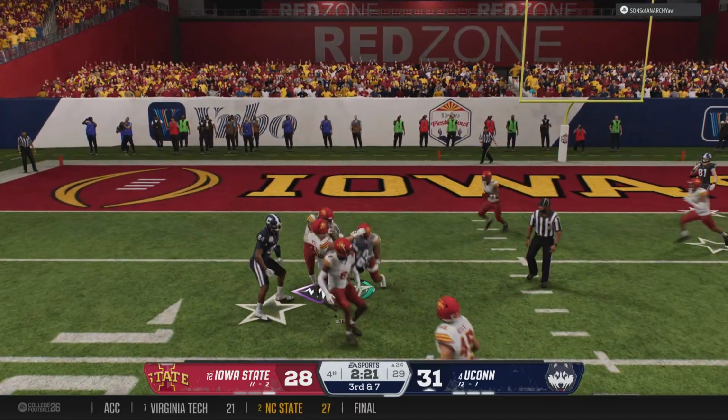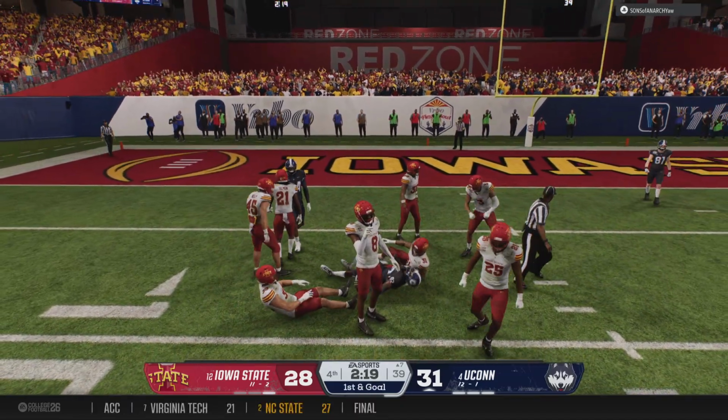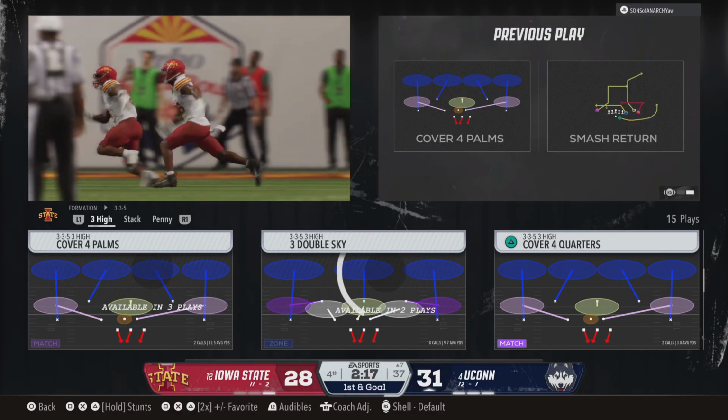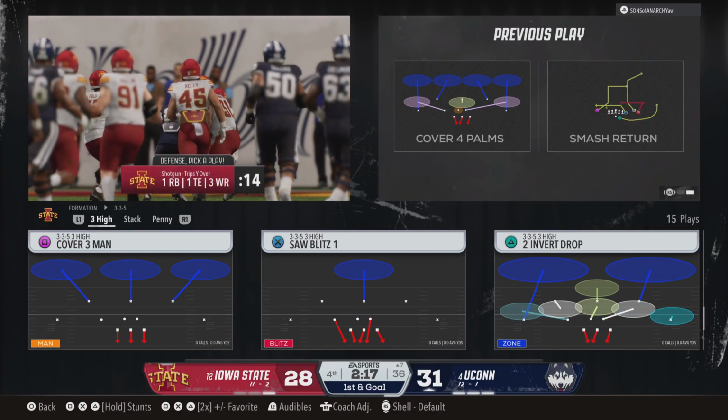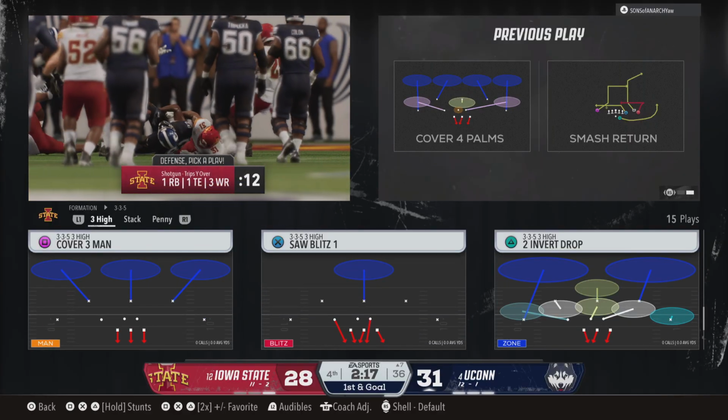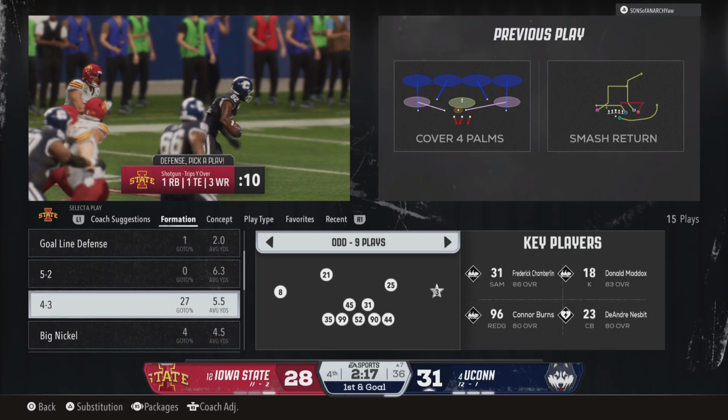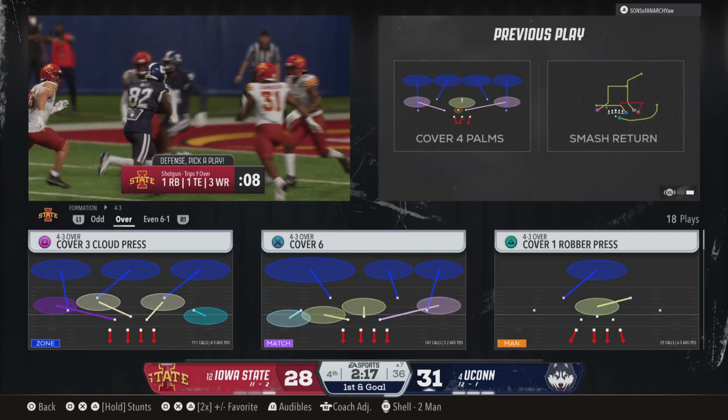Dropping back, looking to throw for the first down. Looks to the left, and it's complete. He moves the ball to the 7-yard line. Offense has a first and goal now. Well, he's been their go-to guy all game long. They needed a big play there on third down. They go his way again, and it works out.